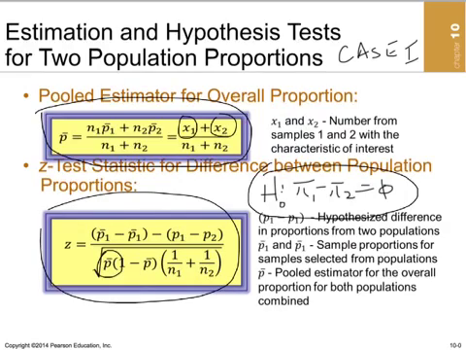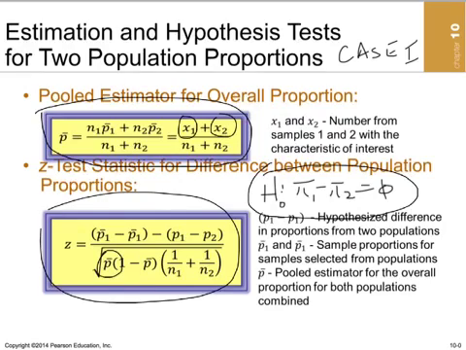To give you an example, let's say we had two populations that we're looking at, two different parts of the province, and we wanted to determine what percentage of students prefer a particular beverage. Let's say Coke. So if we took a random sample of 100 in Halifax and 100 in Sydney, and we found 38 in Halifax and 40 in Sydney, we could calculate the individual sample proportions.